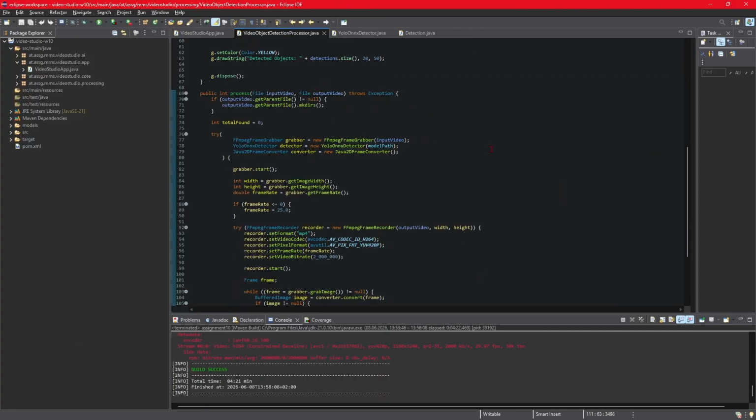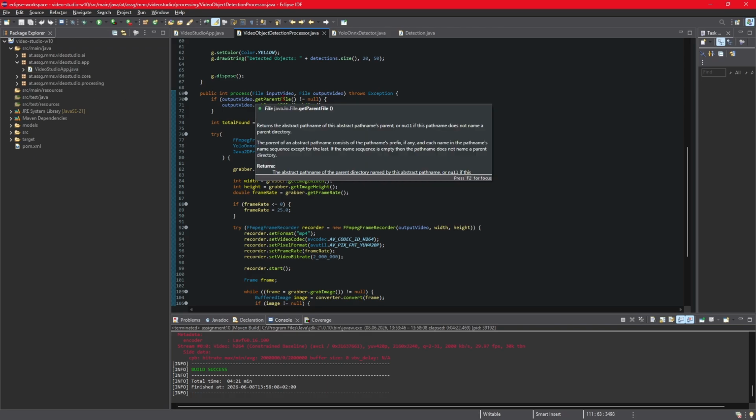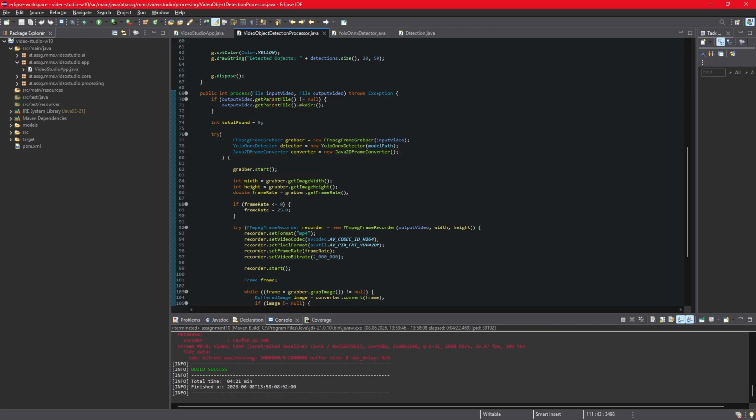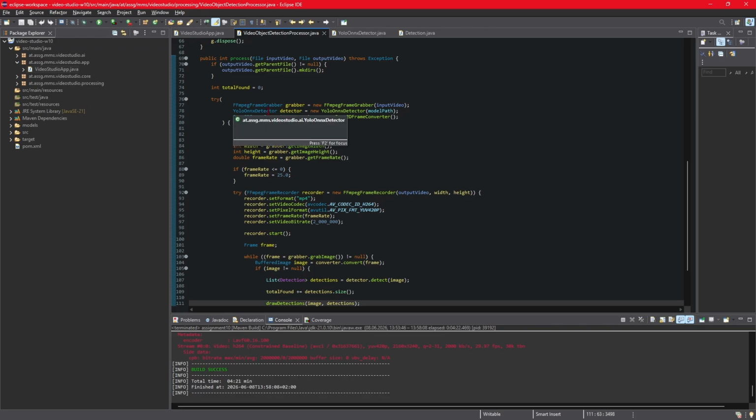In the process method, we take the input video and the output video as file, and we check if the directory is already there. If not, we create one for the output video, so we don't get an exception. And then we create a total found variable. This holds the overall detected object. Then we create a grabber from the FFmpeg class, and we put the input video as parameter.